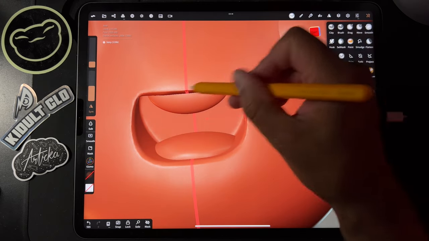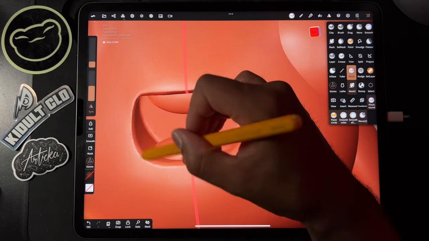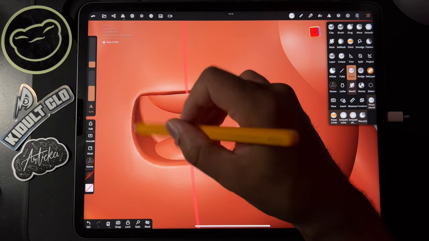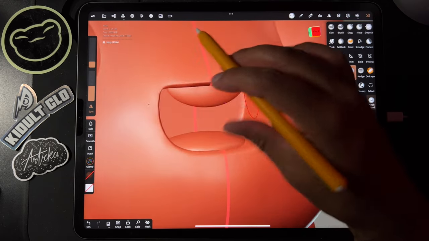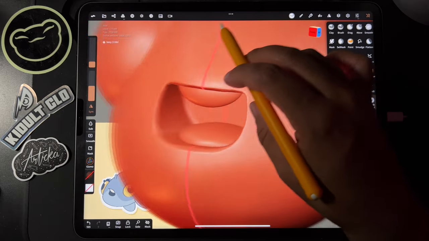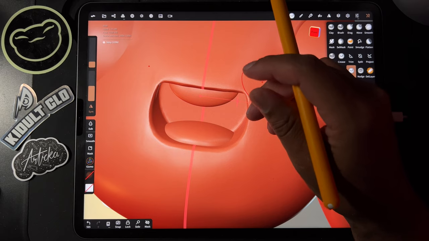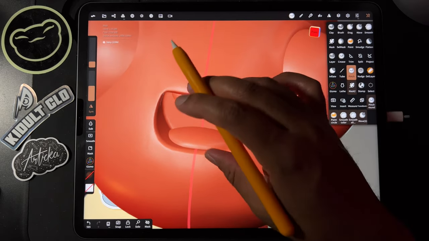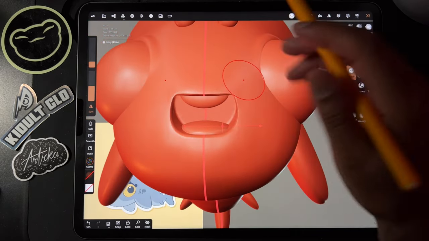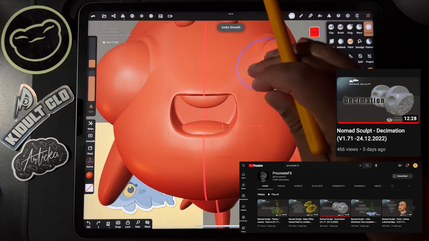And there is a cool method to sort of round out these edges, but I think it's a little involved, and I think it'll be kind of confusing to try it. So I'm going to do it in something separate. But go check out Holder on Procreate FX on YouTube. That's where I learned it. It's very, very useful in keeping the mesh, keeping the poly counts low. There's lots of different uses for it.